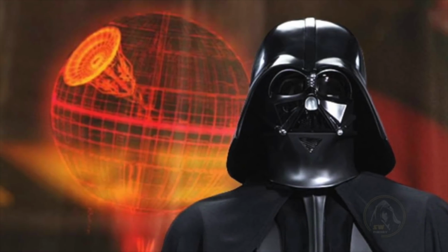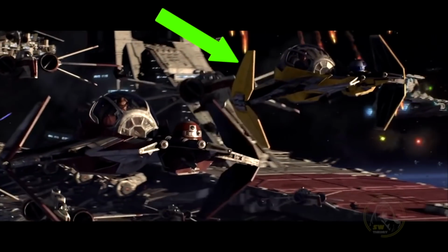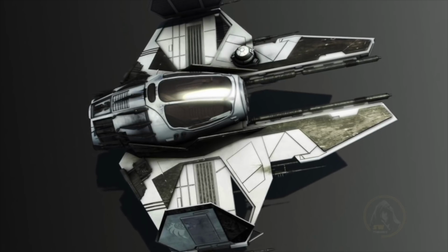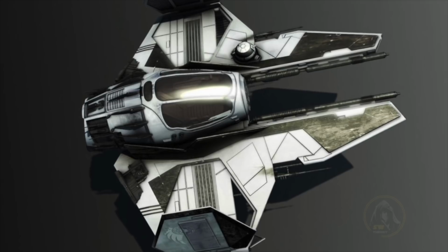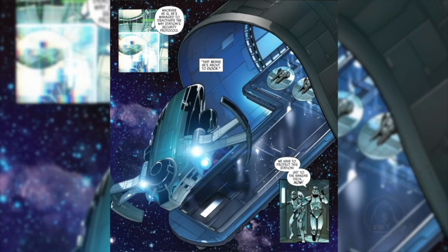Now, what Vader did was basically took his ship that he used at the beginning of Revenge of the Sith, if you guys remember, it's this one here, and all throughout the Clone Wars, and painted it black. But that's not all. He upgraded and modded it heavily, everything from engine mods to changing the thrusters for aerodynamic improvement, to tinting the windows and painting it all black. Vader definitely customized his ship.